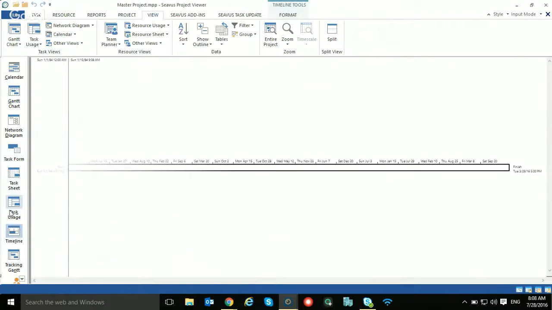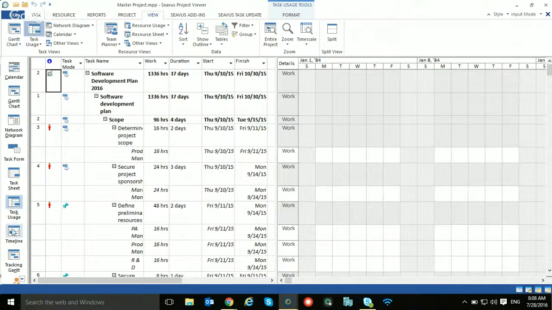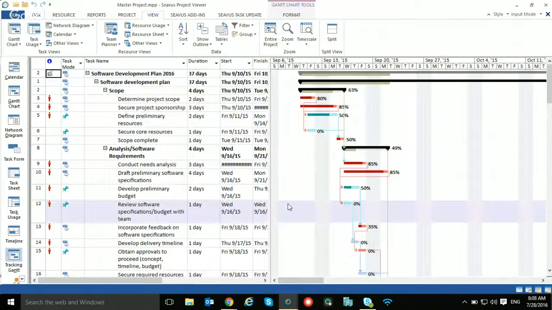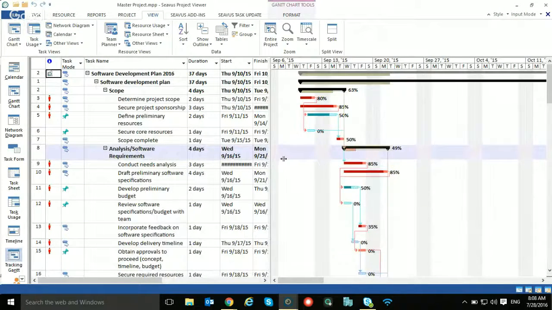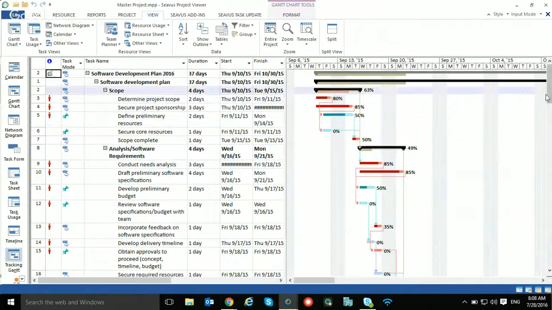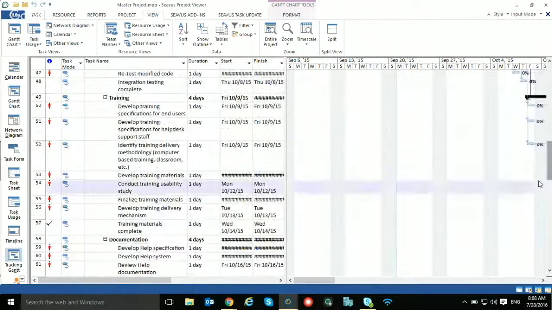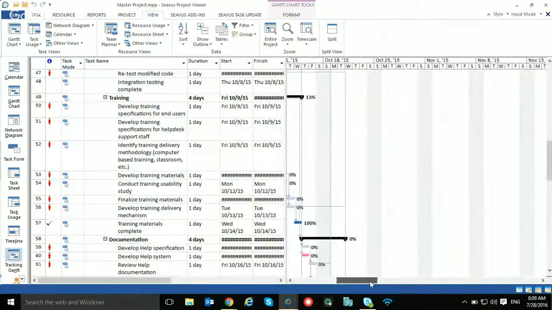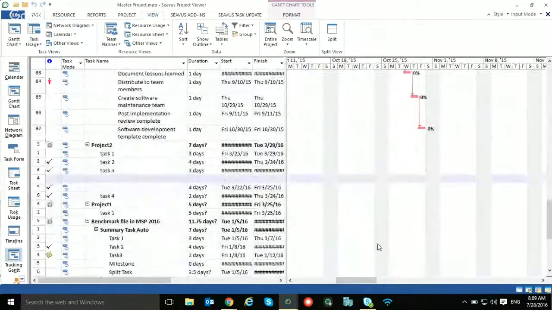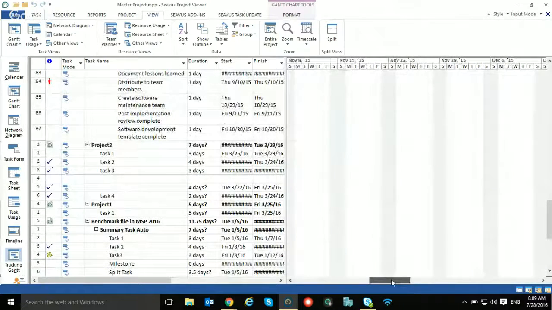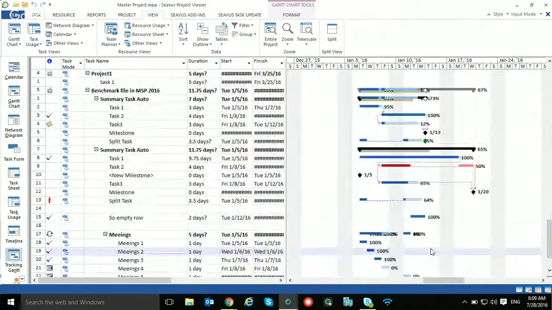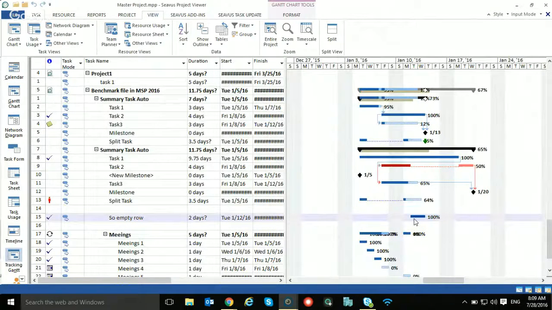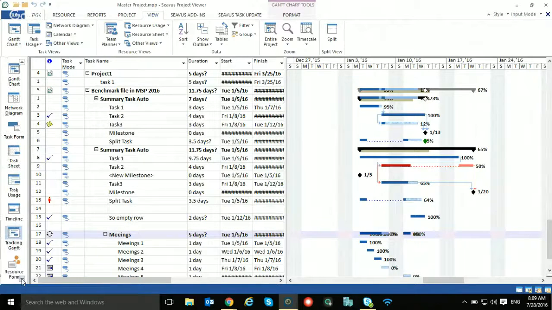And now I'm going to go to the task usage, the timeline, the tracking Gantt, and here is the tracking Gantt view, which allows the users to track the information of all of the projects and their details, as you can see, at which stage the tasks and task information are. So that is for the tracking Gantt.